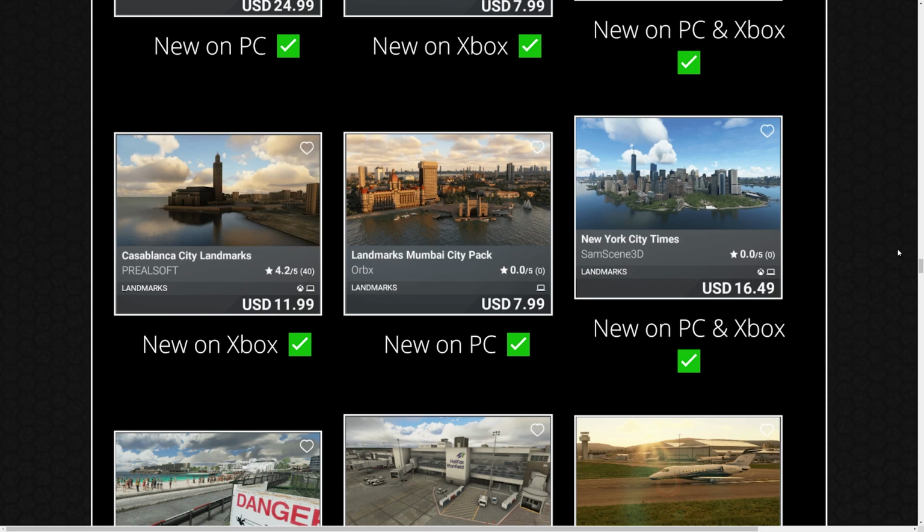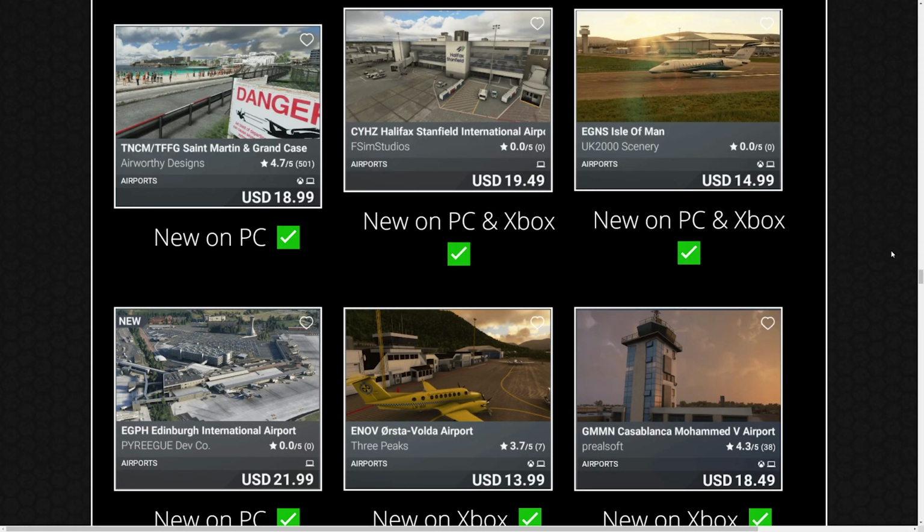Next up is New York City Times from Same Scene 3D. This is new on PC and Xbox. Then we've got St. Martin and Grand Case from Airworthy Designs. It's 4.7 out of 5 from 501 ratings. So this is looking pretty good. This has actually been around for a while. It says new on PC, but I think it's actually new on Xbox, because it's showing the Xbox and the PC. And you wouldn't have ratings from an Xbox and it wouldn't be on PC.